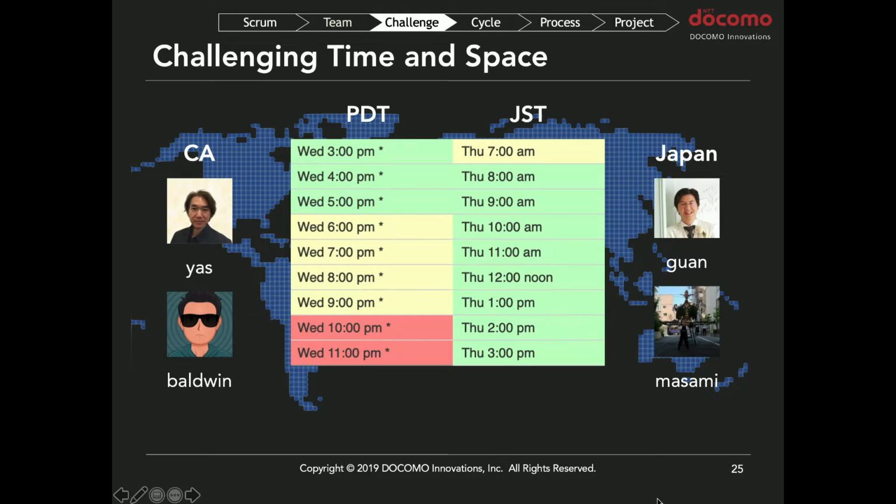So it's very hard to find. If I want to have an online meeting from 4 p.m. in Japan, that is 8 a.m. here, early in the morning. And if they want to start the meeting from around the afternoon, then here it is 10 p.m. or 11 p.m. So it's very difficult to match the time. But basically, every week we have the online meeting on Wednesday in PDT and Thursday JST. So that's the time slot, only the time slot.